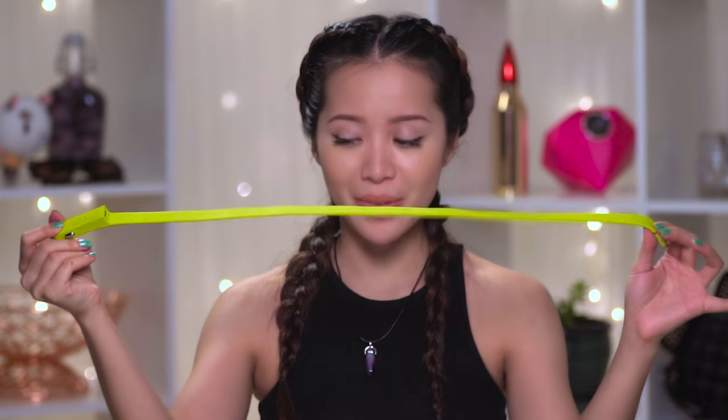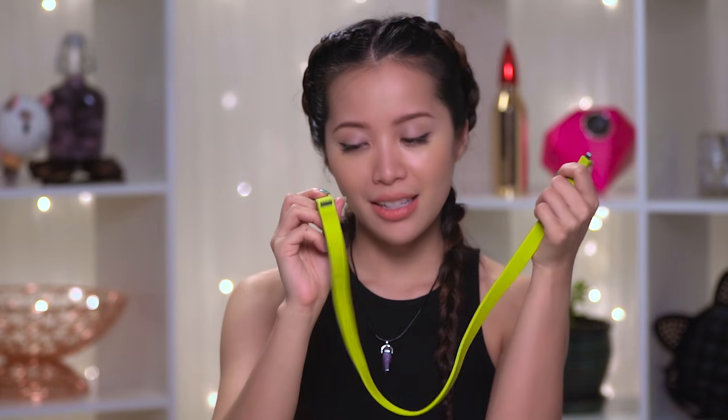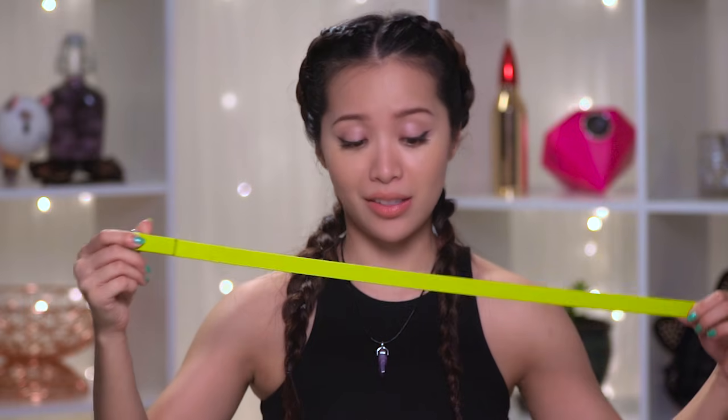It doesn't tangle up as much, because I know a lot of people with car chargers, the wires are everywhere. It doesn't look as aesthetically pleasing. So if you want to get something that is well designed, and also it works really well too, and has an extra USB drive here and the charger part, look no further. Tilt makes the coolest stuff.